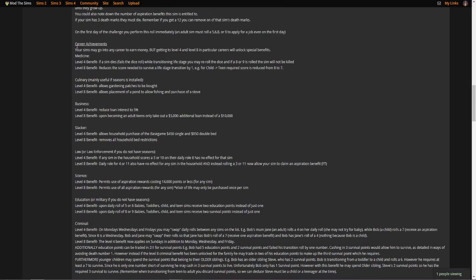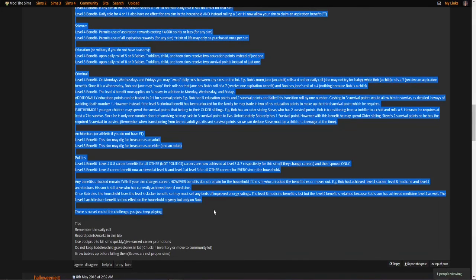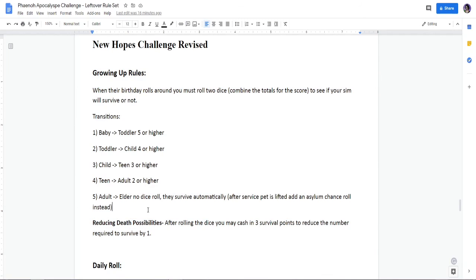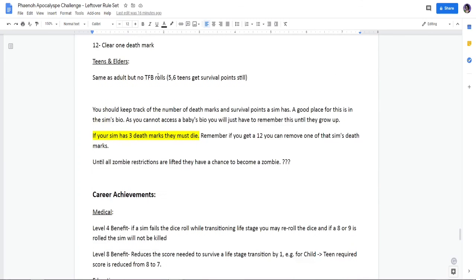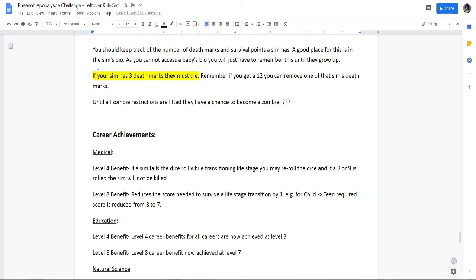Okay, I am following the career achievements. Sorry, but these are the different Apocalypse type things that are lifted by that. Like I said, there's the daily rules. So as I age up the kids now, when I go into their households and age them up, I have to do these roles. So I'm not going to show the exact roles because I think I need to edit them. Now, this part, if your sim has 3 death marks, they must die. I'm not following that.